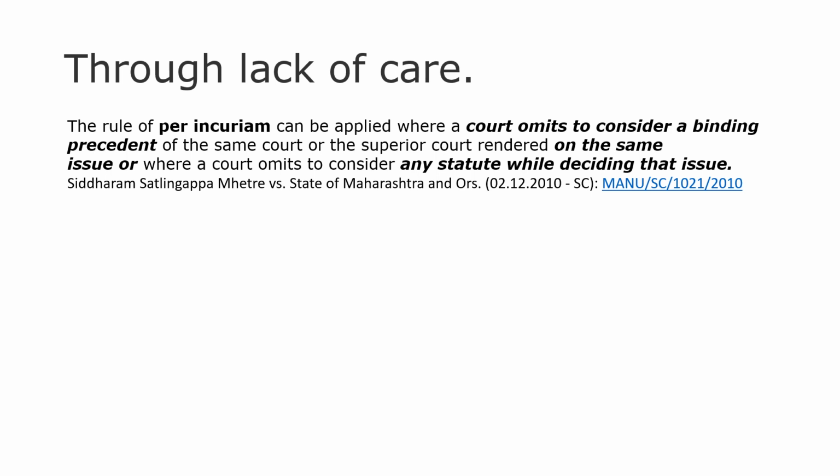Through lack of care, the rule basically says here, if a court omits to consider a binding precedent of the same court or a higher court, a superior court, rendered on the same issue, where the court omits to consider any statute or law, if you will, while deciding the issue, it's basically through lack of care, and you have now legal grounds to have that case dismissed. This is quite common.